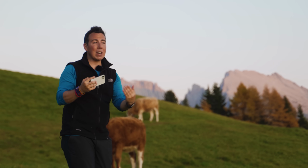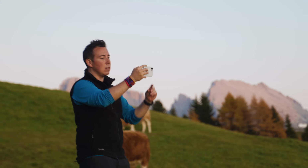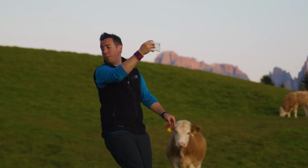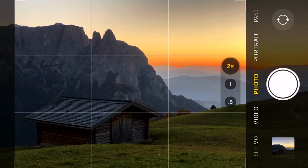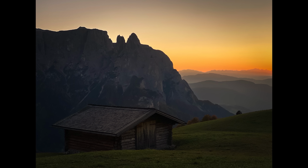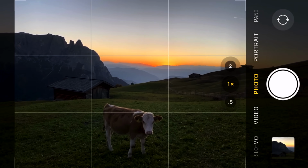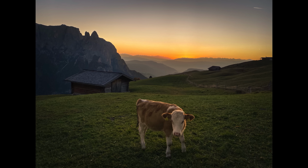When you go to your 2X, you're gonna compress these things together, and it's gonna create a much more dramatic effect. So what I'm gonna do is after I got that shot, I'm gonna back up as much as I can while I still have these last remaining rays of light, switch over to my 2X, and look at this. You see how that just kind of snapped in and gave me this beautiful light? One more compositional element lining up perfect for me.